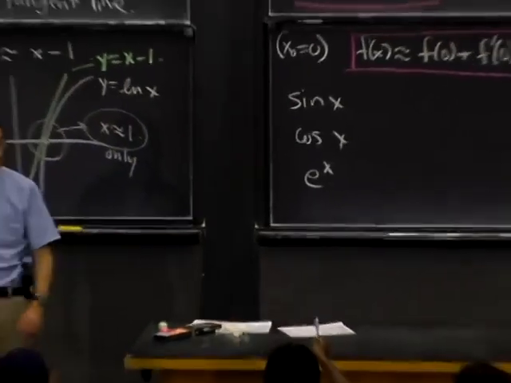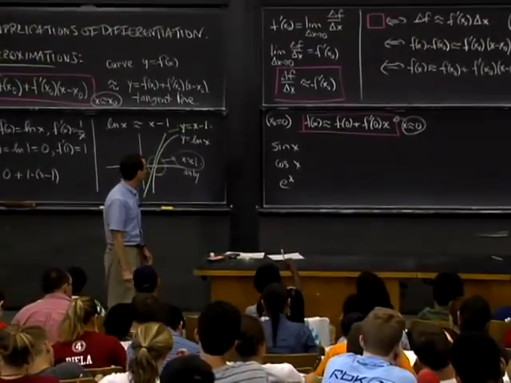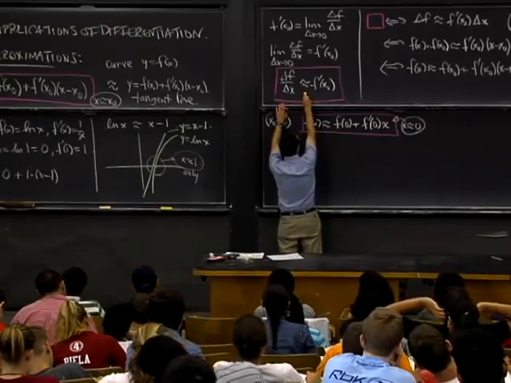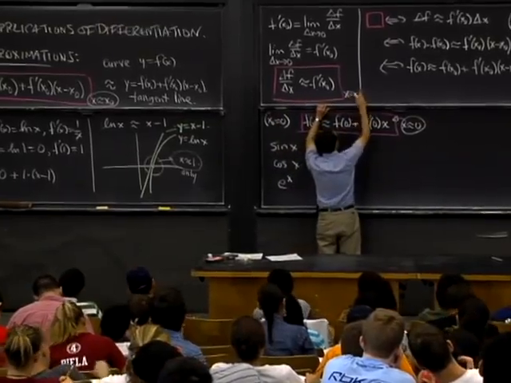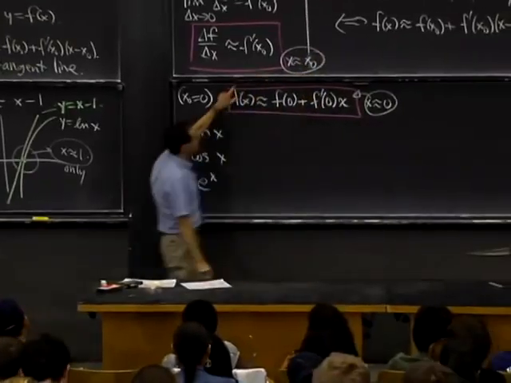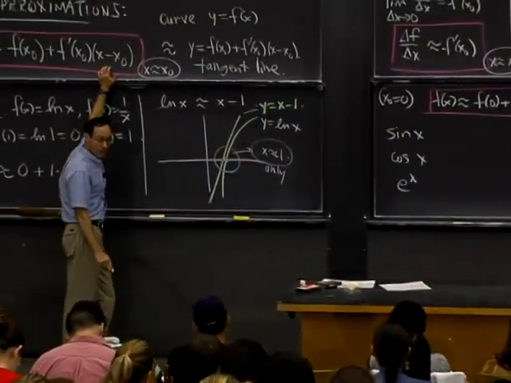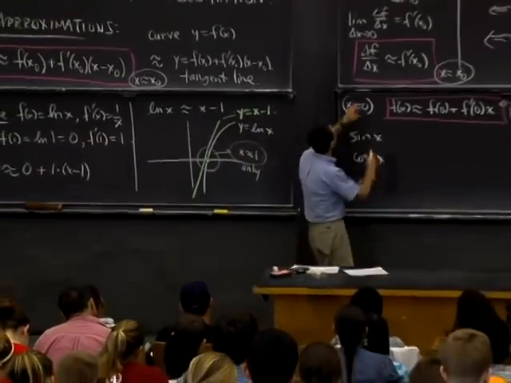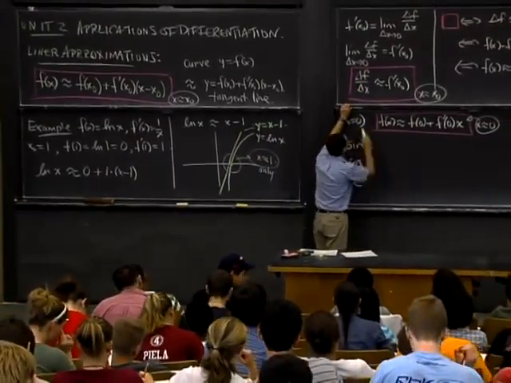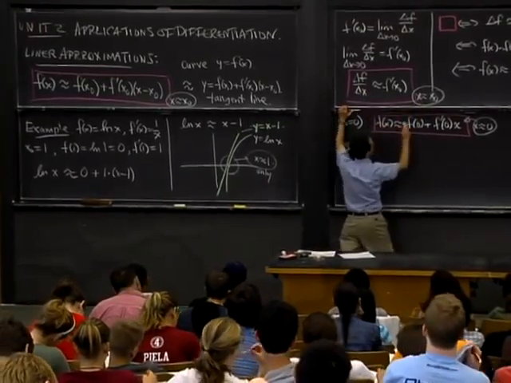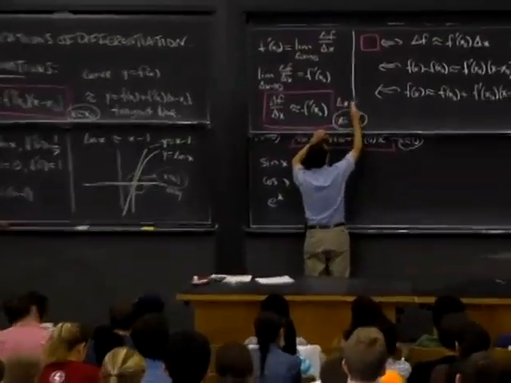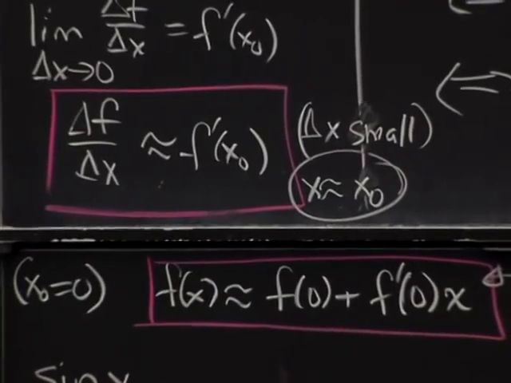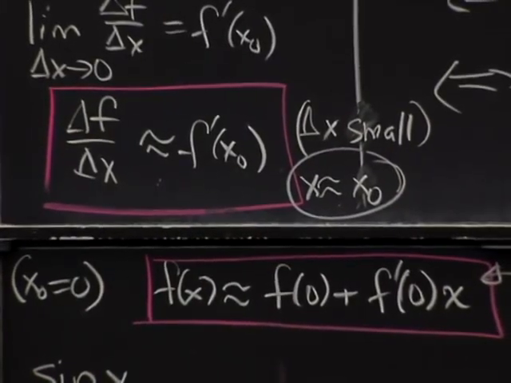Yeah, question. Yeah, when does this one work? Well, the question was, when does this one work? Again, this is when x is approximately x0, because it's actually the same as this one over here. And indeed, that's what's going on when we take this limiting value. Delta x going to 0 is the same as delta x small. So another way of saying it is that delta x is small. Now, exactly what we mean by small we'll also be explaining.